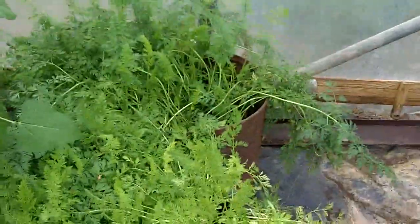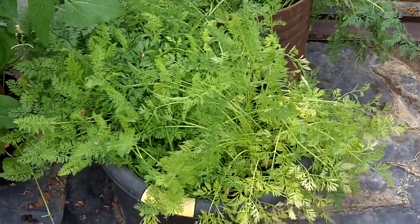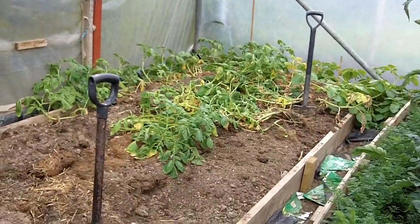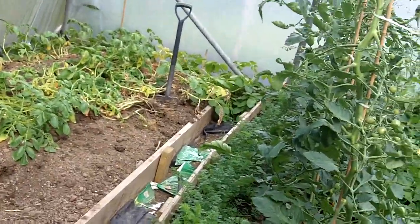There's some other carrots — they're a different variety. We tend to pick them quite young, these ones, and use them as baby carrots. Potatoes — we've probably eaten about half of them. As you can see all the foliage is starting to die down now, we really need to get on and pick them.